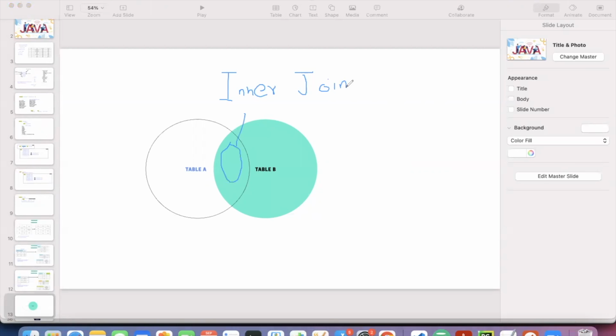You can ask what this one is. It's like the intersection point. When you take two sets of data, you get only the common data. Let me explain what you are seeing.